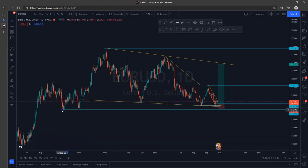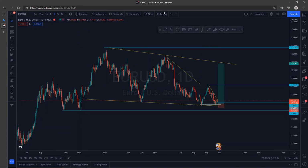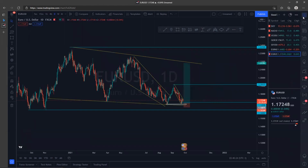You can just rely on the bigger time frames to know the overall structure of the whole week. You understand? Because going from time frame to time frame and always taking trades, that's not a good thing. You need to understand the type of trader that you are. As for me, I'm not always on the market because I take my analysis based on the bigger time frames. So when you go to the smaller time frames, it all makes sense.